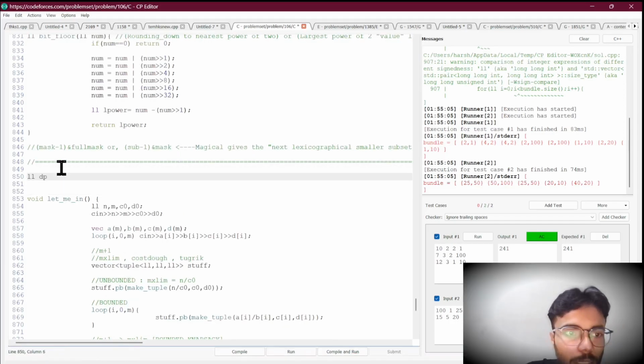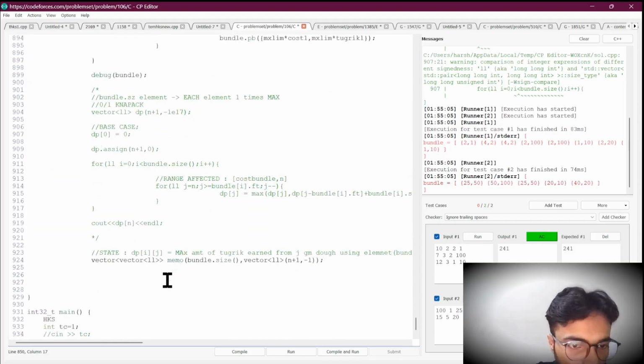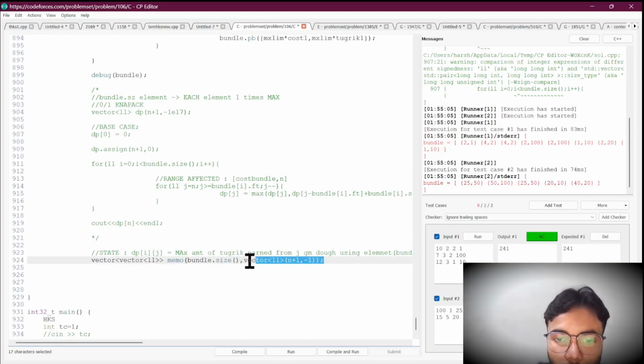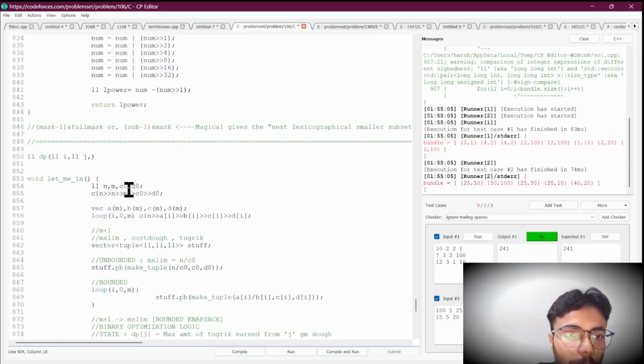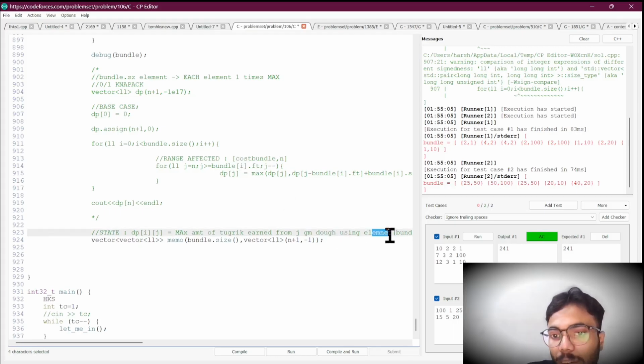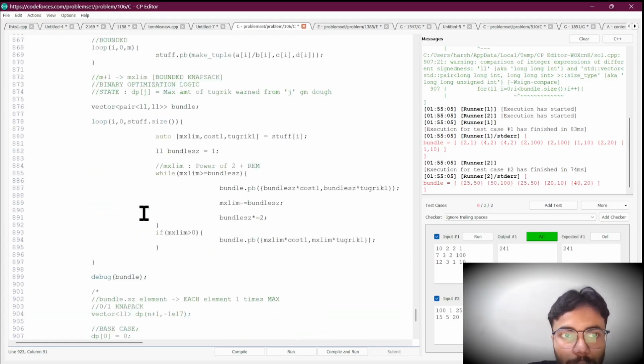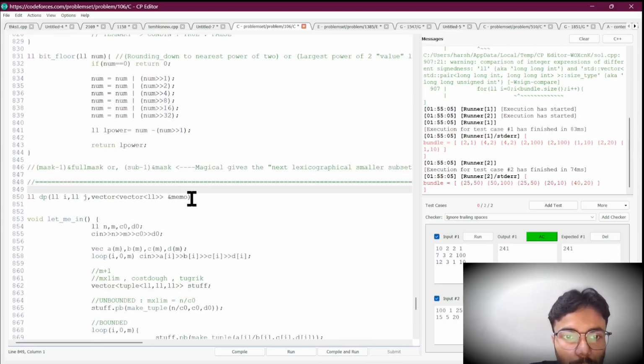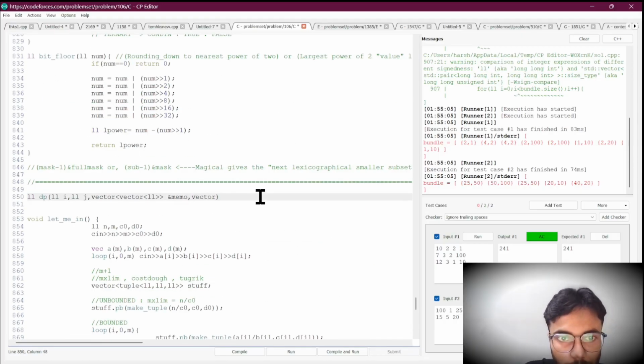So this is memoization. I need I, right? I need J, right? J factor. Yeah, in the state, DP of I J. Apart from this, I need the details of memo. So that's what I'm doing. Let's get the details of memo. And anything extra I need, like the details of element, and that is bundle, right? So I should definitely give the bundles here. So that's what I'm doing here, giving the details of bundle.